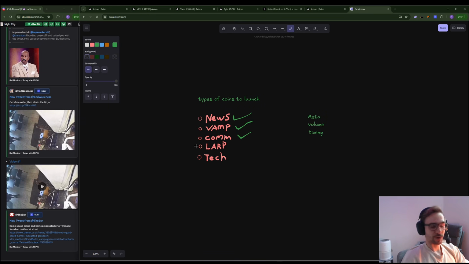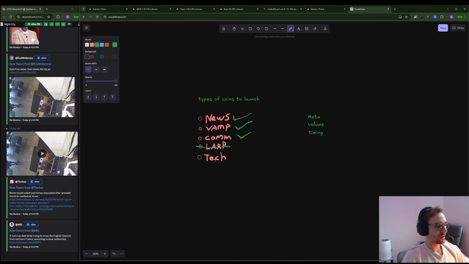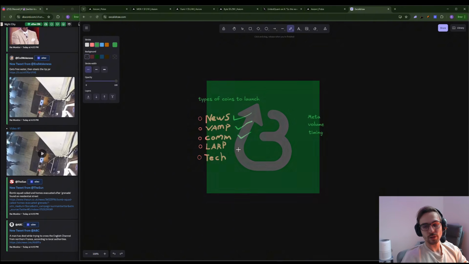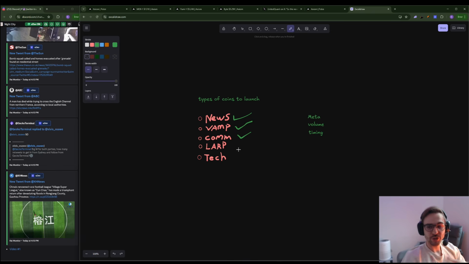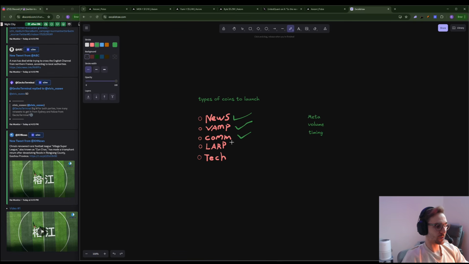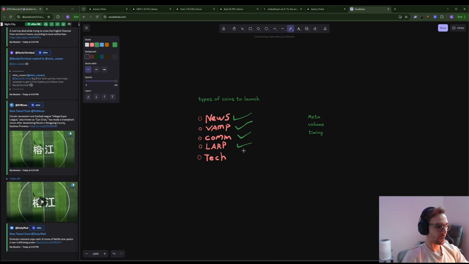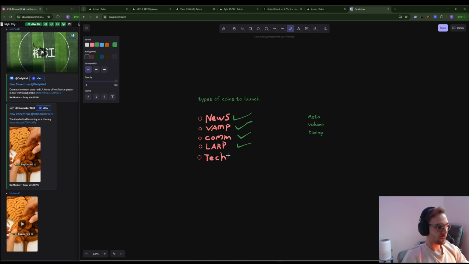In fact, this might protect you in the future if you know that things like this exist. This is especially popular on a launchpad called Believe app that is usually used to launch real utility coins. People hack Twitter accounts of founders or companies and they tweet as if they launched a coin. So that's called a LARP. Fuck that.